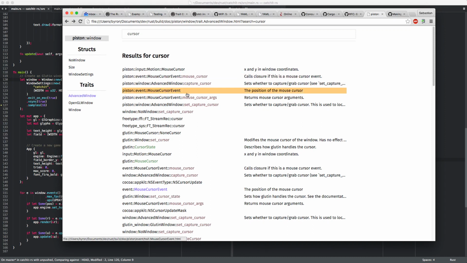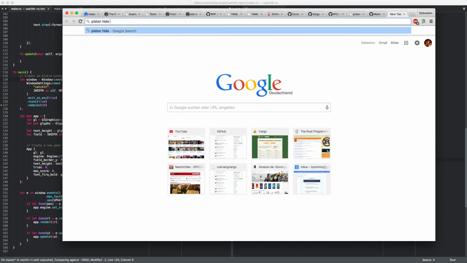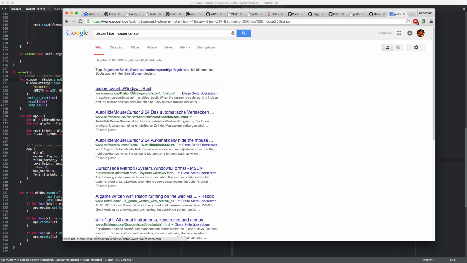Set capture cursor. There's nothing that would allow me to hide the cursor, apparently. Piston, hide mouse cursor. It's not too important. Does not change, yeah.